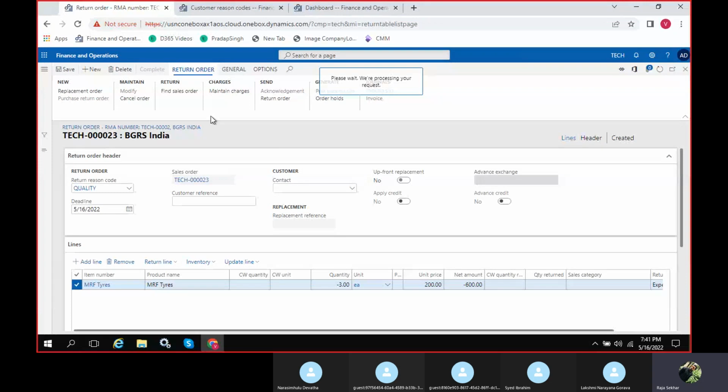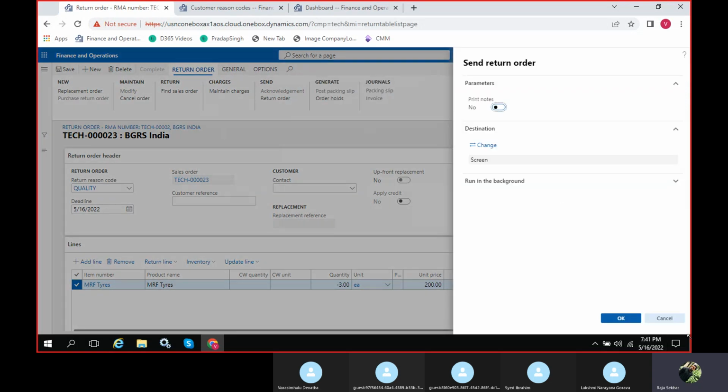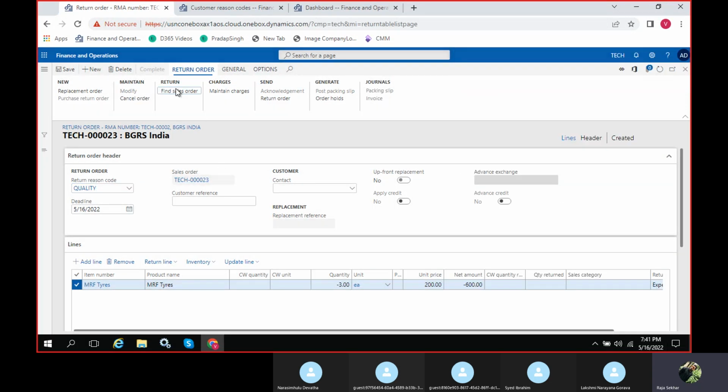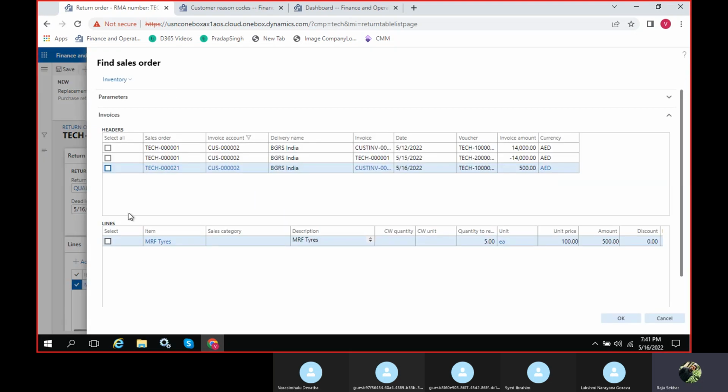Also, guys, if you want to reverse a sales order that you already posted, you just find the sales order. Select whatever sales order you want to return, then say okay, and the same details will come there. This one, around 500, I want to send as a return order.